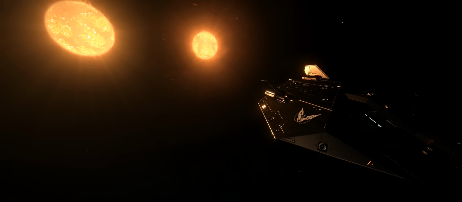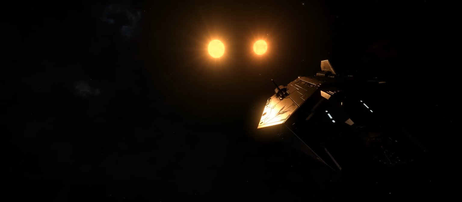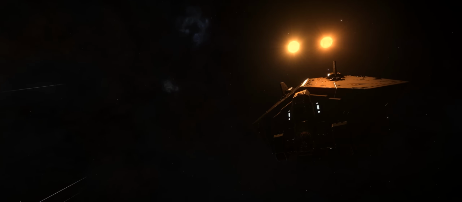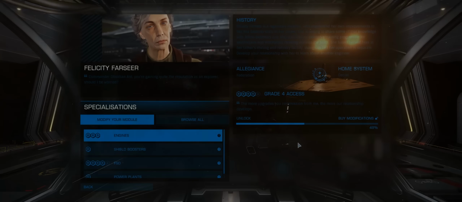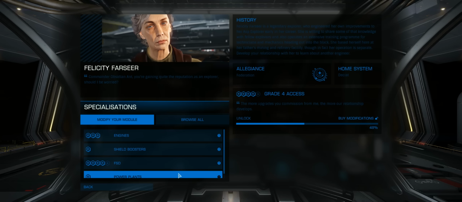So after another bunch of hours, I went back yet again to Felicity, this time with quite a larger haul of discovery data, giving me a fair bit more money. In fact, close to 3 million, and this unlocked grade 4 at 48%. I'm quite happy about that. I'd like to get to grade 5, but I think that's going to need another 2.5 million or so for me to get there, and I don't really want to spend that amount of time doing that just yet.